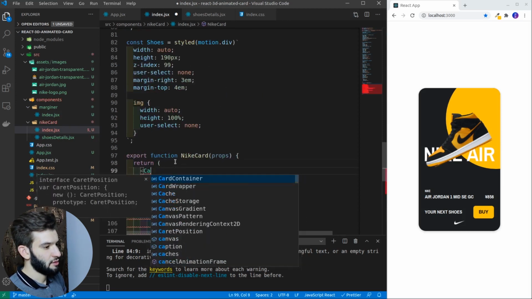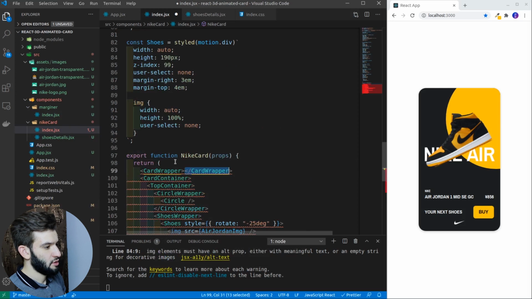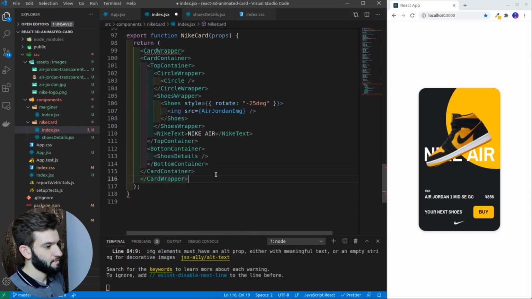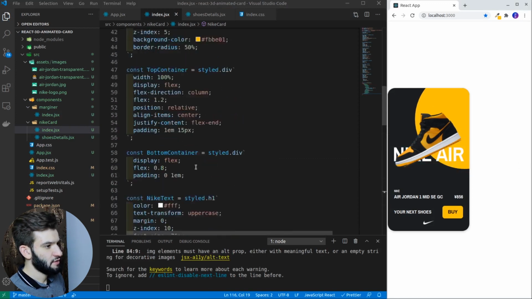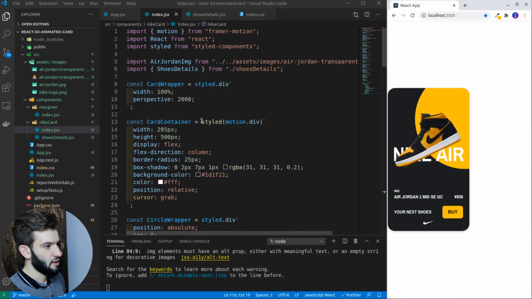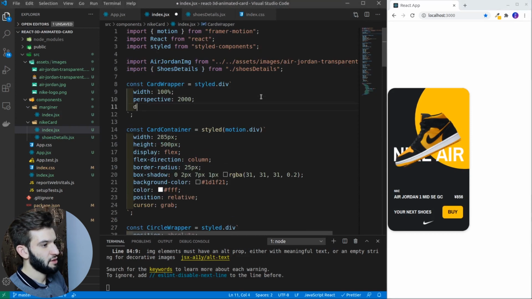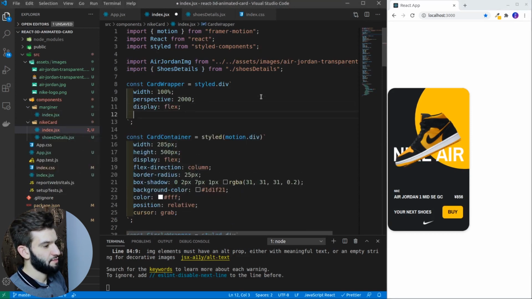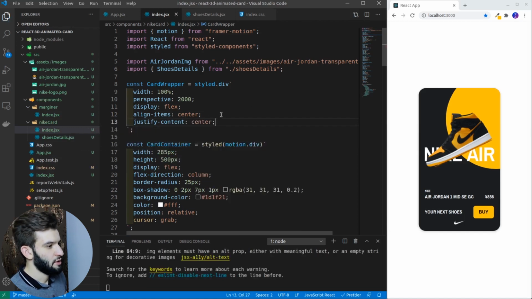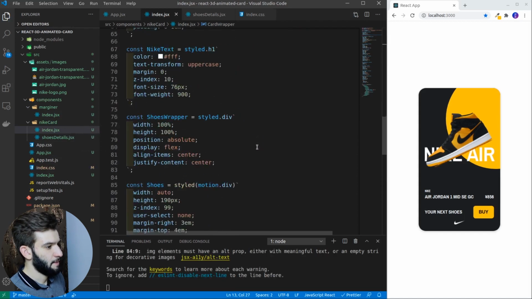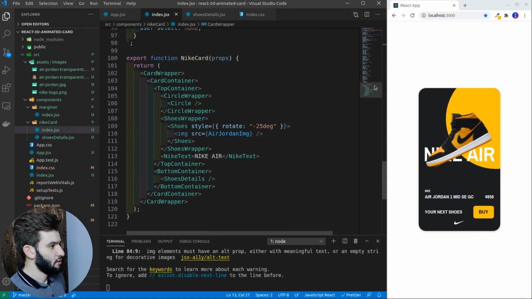So that's what we want in here, and we can just have it go on top of it. So it's going to be the card proper, and it should go right into there. Not a huge thing, but there is one thing we are pretty much seeing right there. So we can do display flex, align items center, justify content center. Okay, cool. That makes sense right now, and it makes it look good.